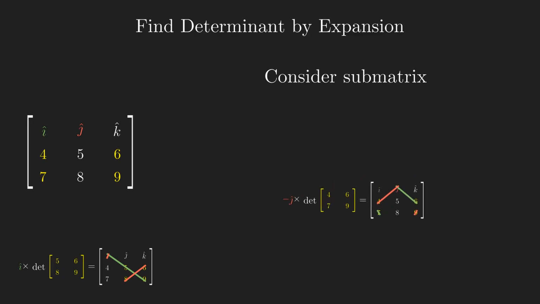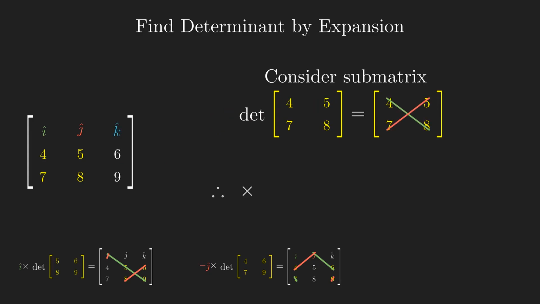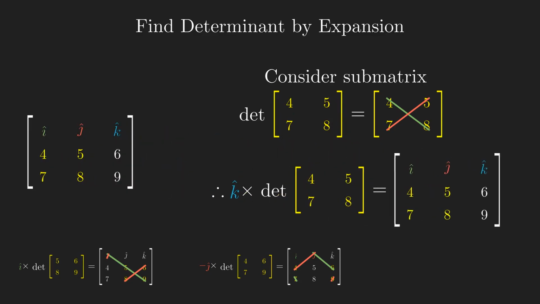After getting the I and J component, let's focus on the last component. For the final top right component K, we can just copy our move again to get the final submatrix. As such, get the determinant and multiply it with our component K. With this in mind, the resemblance between the K product and cross method are starting to show again.